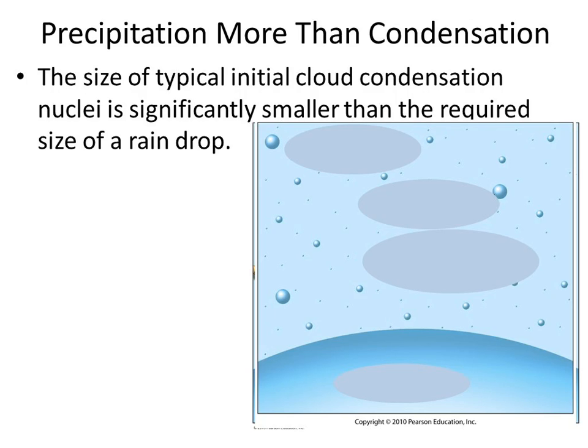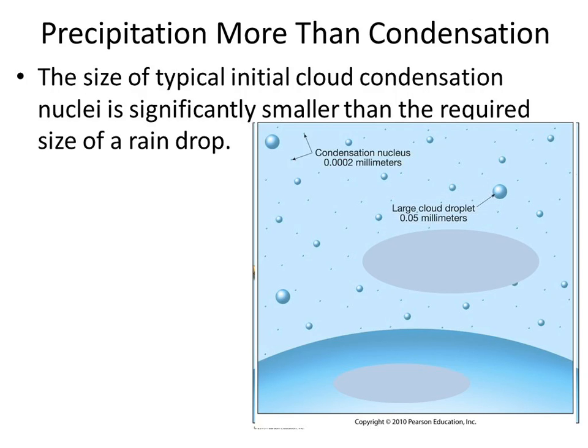Okay, so we talked about cloud condensation nuclei, that little piece of dirt that's going to get the party started, whether it's hygroscopic, it loves water, or hydrophobic, it hates water. This is showing you relative sizes of liquid particles in the cloud. Those cloud condensation nuclei are the little dots. That's about how big it is when the party gets started. It's probably not until next week that we're going to talk about how that little liquid particle gets larger. But we are going to talk about snow here in a minute.